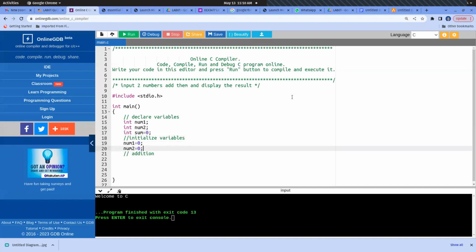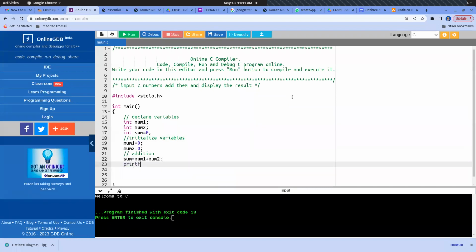So no need to initialize again. We can declare and initialize in the same line like this. Addition is sum is equal to num1 plus num2. We have to write a semicolon at the end of every line.